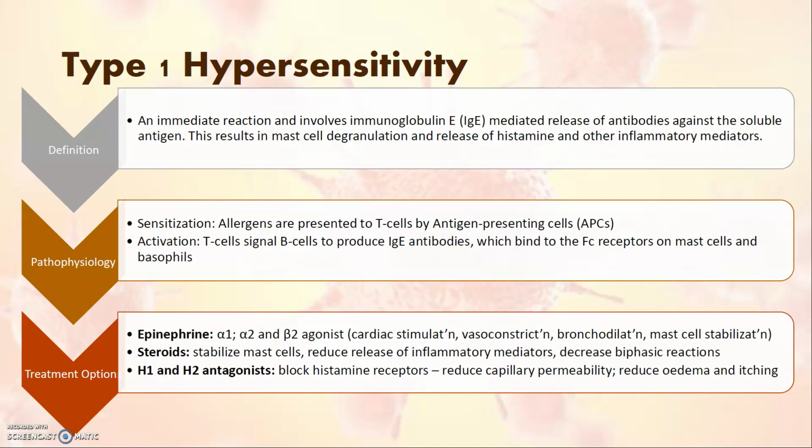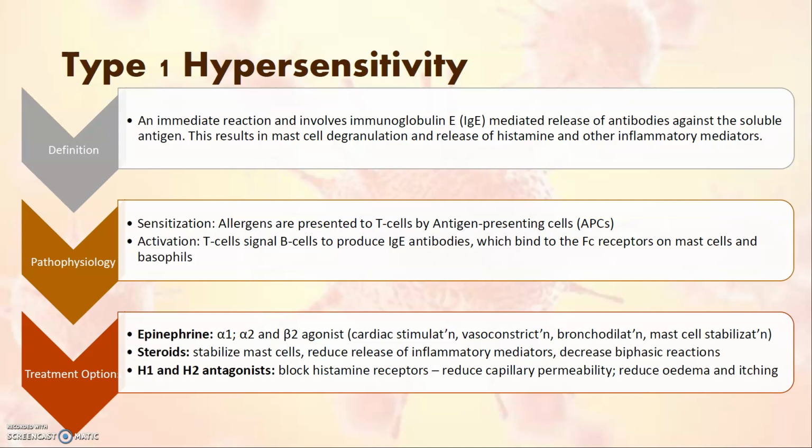These IgE antibodies bind Fc receptors on mast cells and basophils and cause release of a variety of inflammatory factors. Yes, histamine is one, but it might not even be the most important one. Histamine, bradykinin, serotonin-like substances, interleukins 1 and 6, tumor necrosis factor, and various cytokines, all of which produce the typical wheal-and-flare reaction, and in anaphylaxis, more severe reactions such as bronchospasm, hypotension, tachycardia, and airway obstruction.